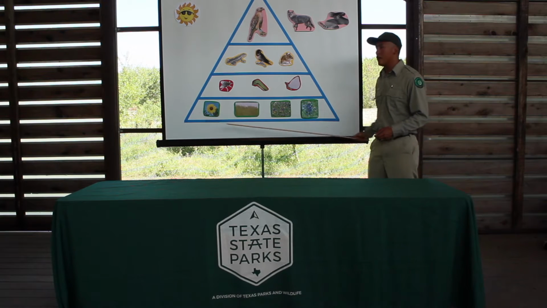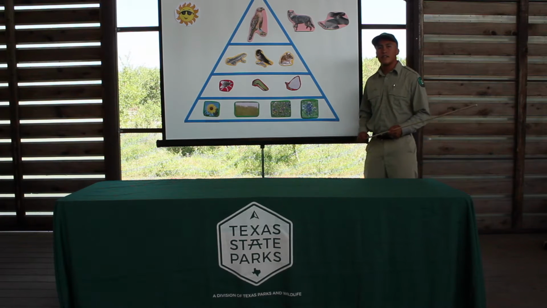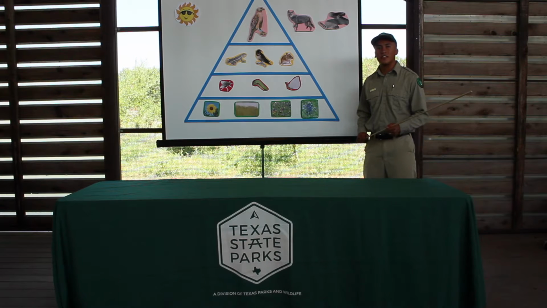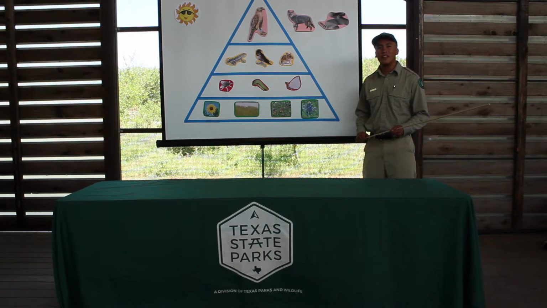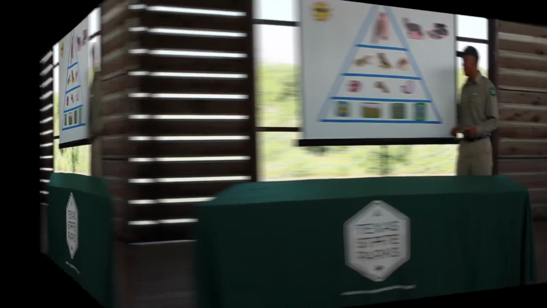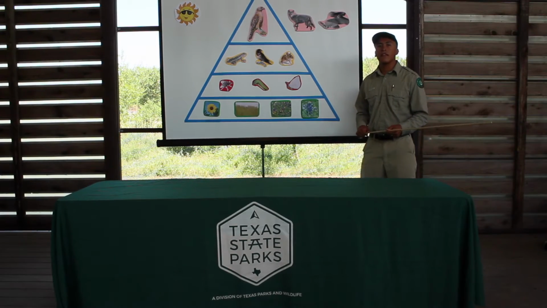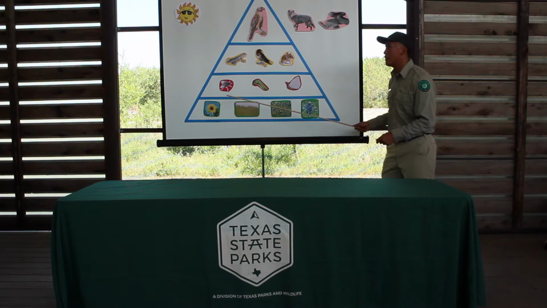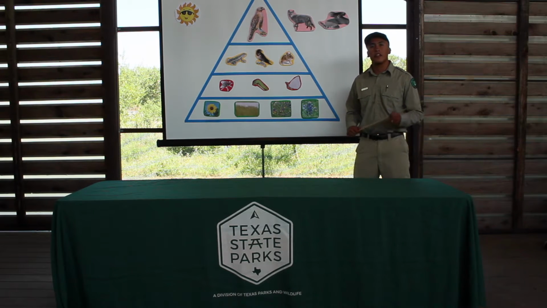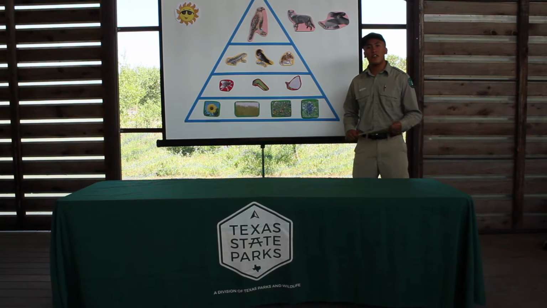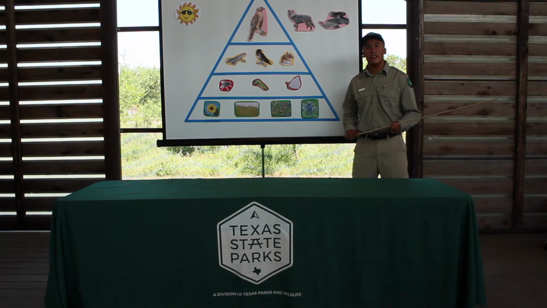Just think about how important producers are. They provide much energy for the ecosystem and food pyramid and provide us with oxygen. So without plants, we wouldn't be able to breathe. The next layer above producers are primary consumers. These organisms cannot produce their own food, so they have to consume another organism to get energy.